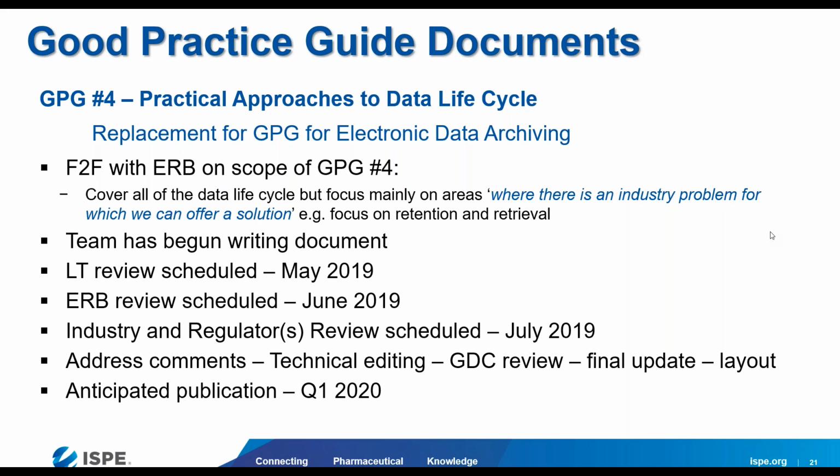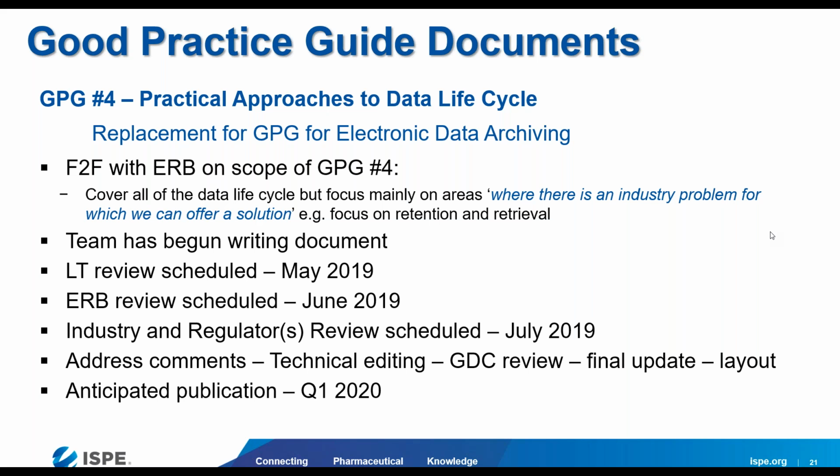So now that we're seeing the end of that and a little bit of breathing room, we're starting to try to ramp up some of the other efforts. And what we're calling GPG4 is really a replacement of the electronic data archiving guide, looking at practical approaches and the entire data lifecycle. We've had several meetings with the GAMP editorial review board, the ERB, to make sure that we address the issues that are specific to data integrity and specific to industry problems.